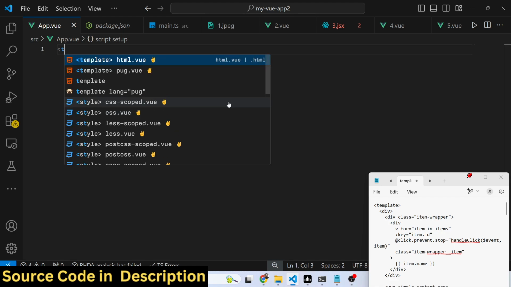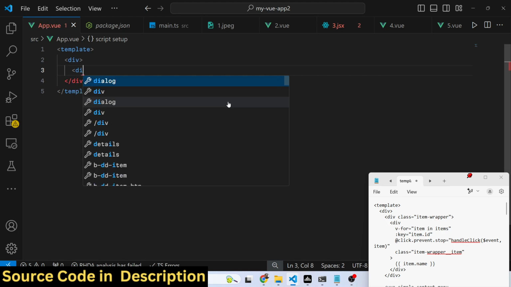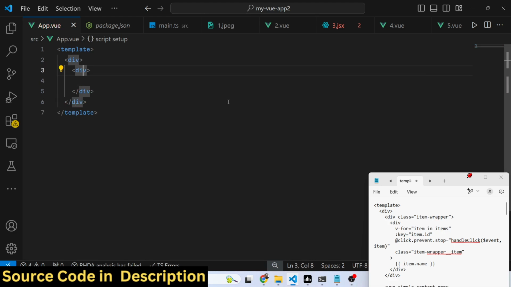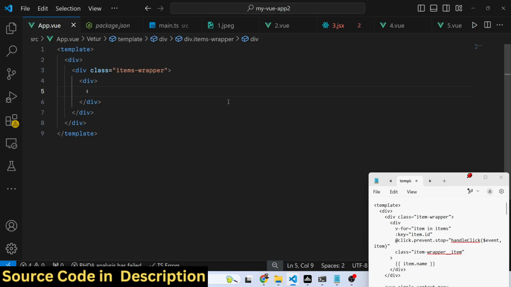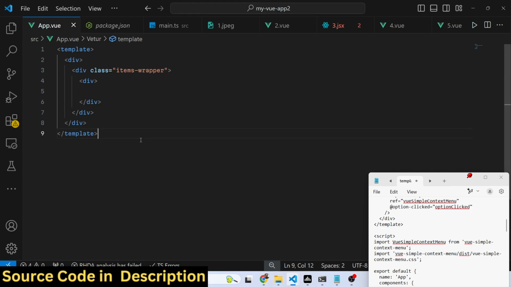Inside our template we will write the HTML code right here, and inside this we will display the series of items. This can be anything. You can display images as well, but for the sake of this example I'm just looping through an array of items. For doing that, inside our script we will be using TypeScript right here.